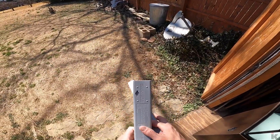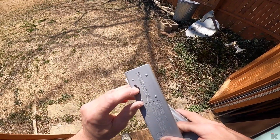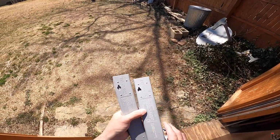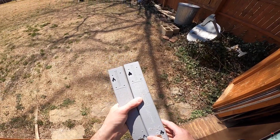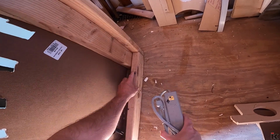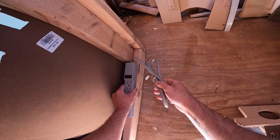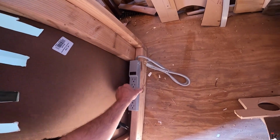Now on the back of a power strip, you'll see these holes, and it's really hard to source a screw that'll actually fit in there. So what I did is I just knocked these out, cracked it, but it's fine. And then where I want to install the power strip, I've just drilled in these two screws by measuring out exactly where they need to go. And now that screw head will fit into this hole and slide up and lock into place. Like so. That's not going anywhere.